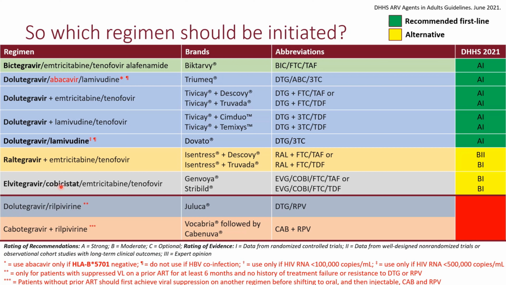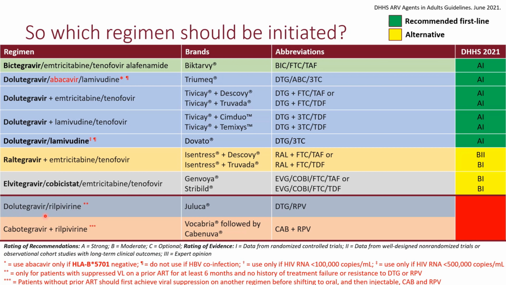Now this is alternative, it is no longer first line. It used to be first line, and the reason is because of this pharmacokinetic booster. There are a lot of drug interactions, and this is a very large pill. So for that reason, it's no longer recommended first line because we have so many other options that work perfectly.